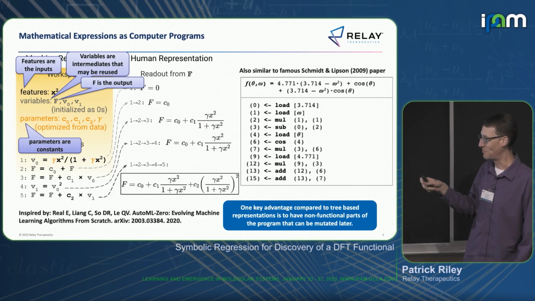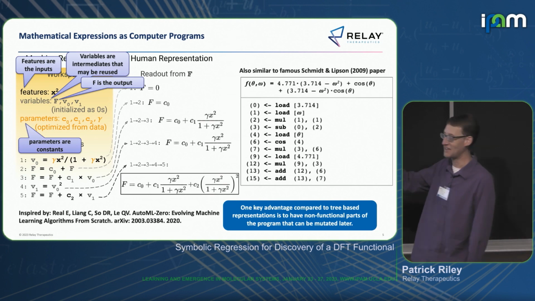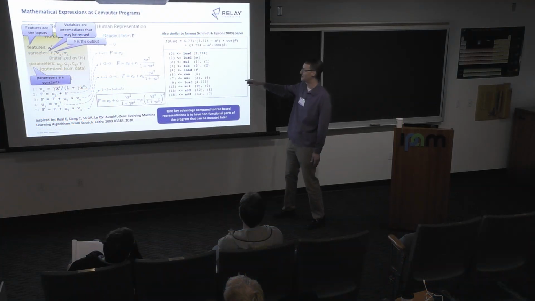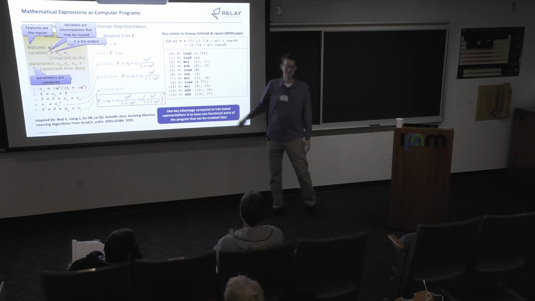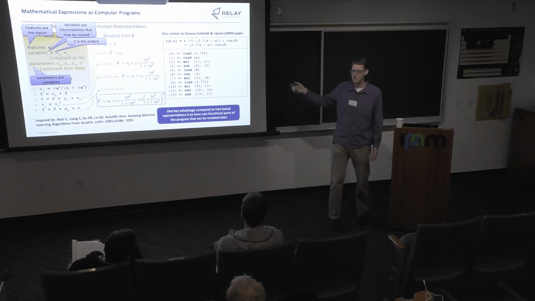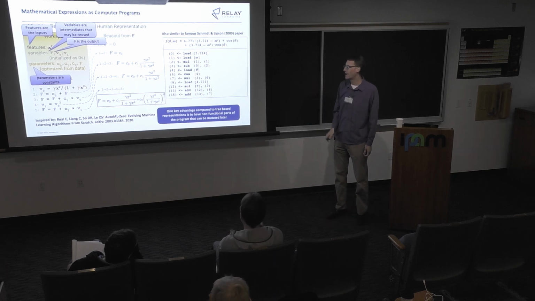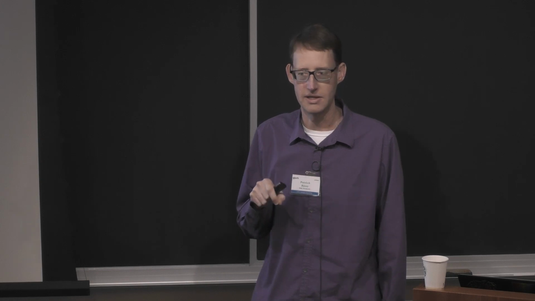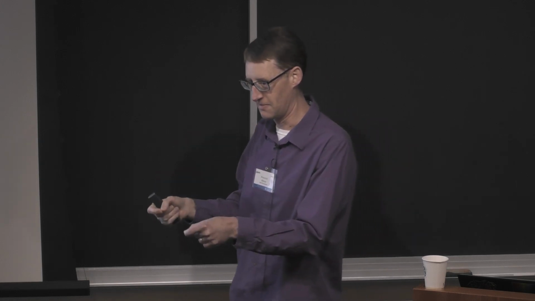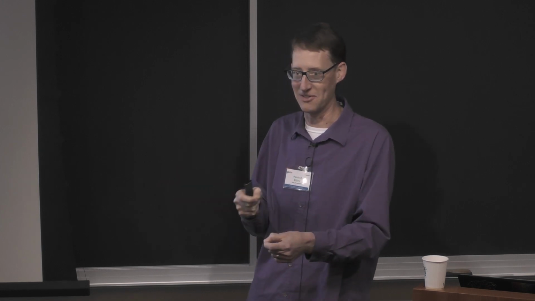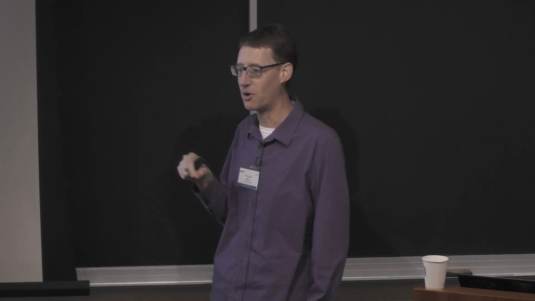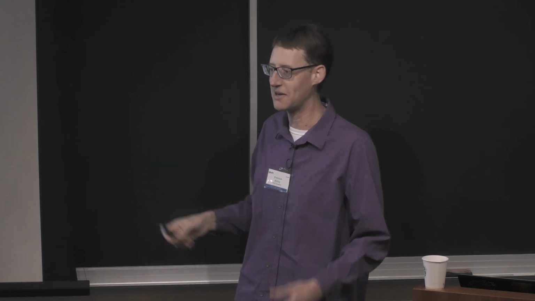But buried in the supplemental, they actually use something that is a program-like representation. This looks very much like machine code, where they have load and multiply and subtract and so on. And I think there's a really good reason for it: when you have a symbolic expression and you want to manipulate it in some way, every change tends to matter a lot, right? You change a power over here, you change part of the expression, and it shows up in the output.